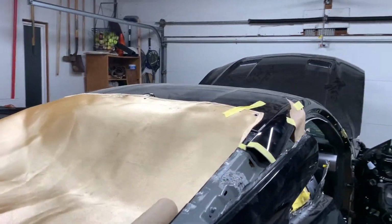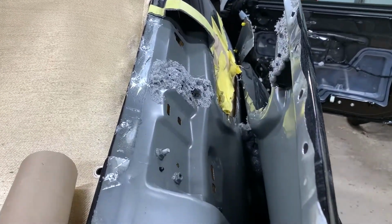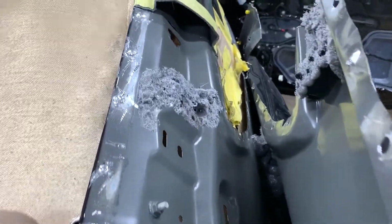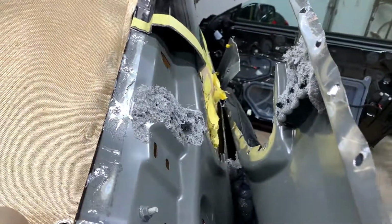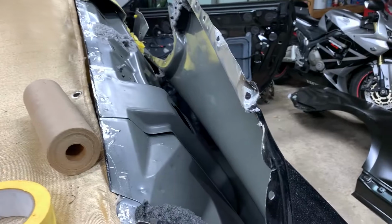It is finally coming off. I just wanted to show you guys an inside view of what the quarter panel actually looks like down there. There's a ton of this sticky foam on either side connecting that quarter panel together. I'm not sure what that is, but I'll definitely need to order some for the new one right over there. So this is what it looks like so far.